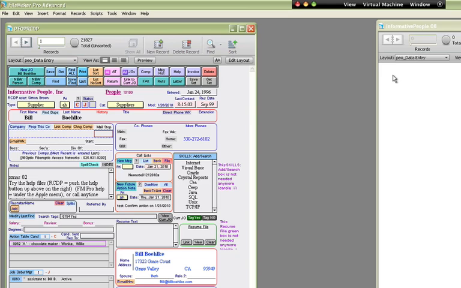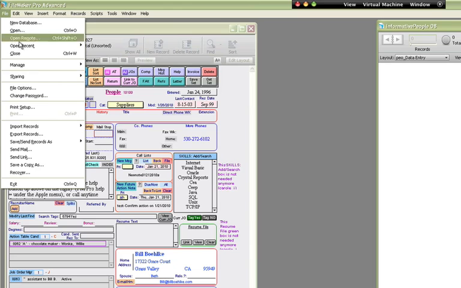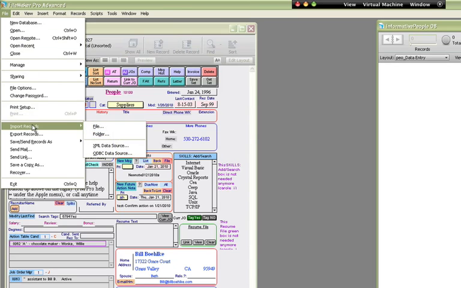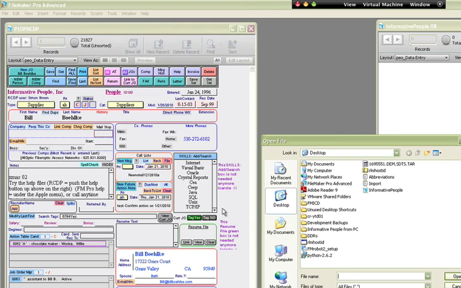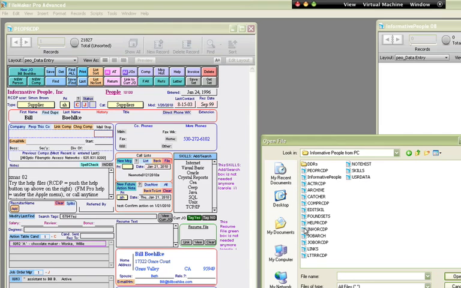And of course you'll want to do that step for each one of the tables as you bring the data across. So then the next thing to do is go back over to our new version of the database, under the File menu, roll down to Import Records from a file, and then we're going to select this version of the database, which is on the desktop, and I believe it is in here.